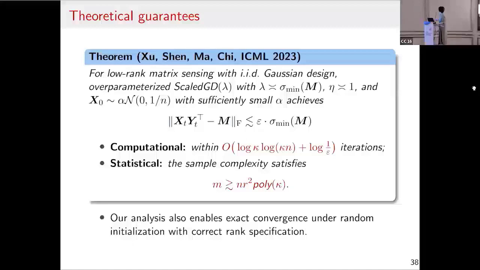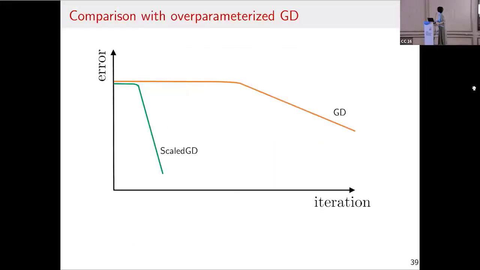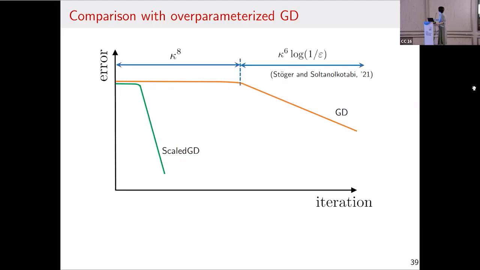So let me try to parse this convergence rate a little bit using a figure. Earlier, for this kind of low-rank sensing problem, there were also analyses done for gradient descent. And roughly speaking, this algorithm has a two-stage convergence. The first stage is somewhat like a feature learning stage, where you try to figure out the low-dimensional subspace of the low-rank matrix. And this part actually takes a complexity that's polynomial in the condition number. But once you learn the features, you enter into the nice local regime as we showed before, as if you have spectral initialization, and you get linear convergence. But actually, the dependency on the condition number is also worse.